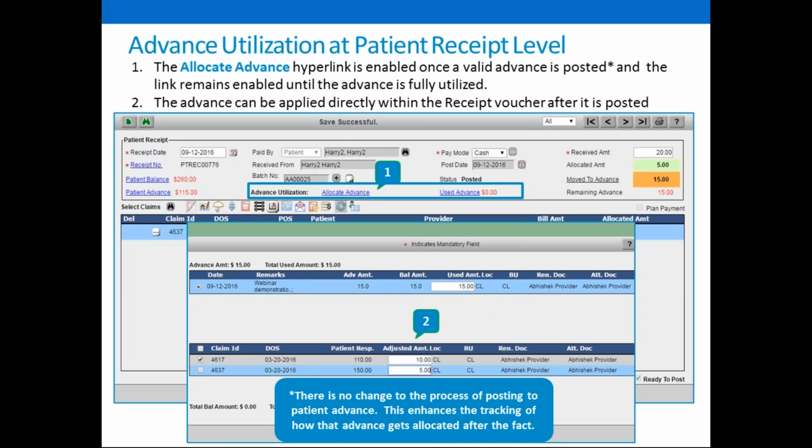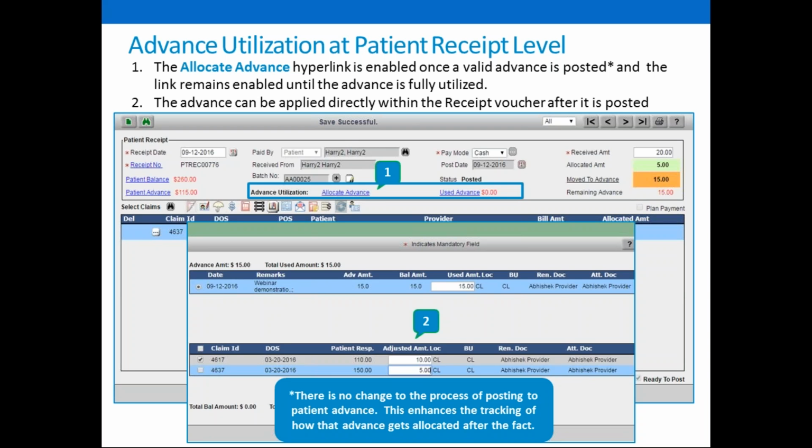This is the significant change here. In your existing version, you would do one transaction where you allocate the $5 and $15 goes into Advance. Then you have to go to another menu option called Advance, Move from Advance, and then create a voucher to move that $15. Well, you can do it all at the same time now.